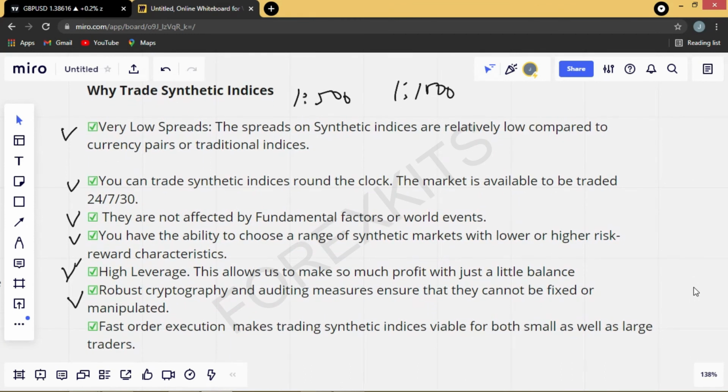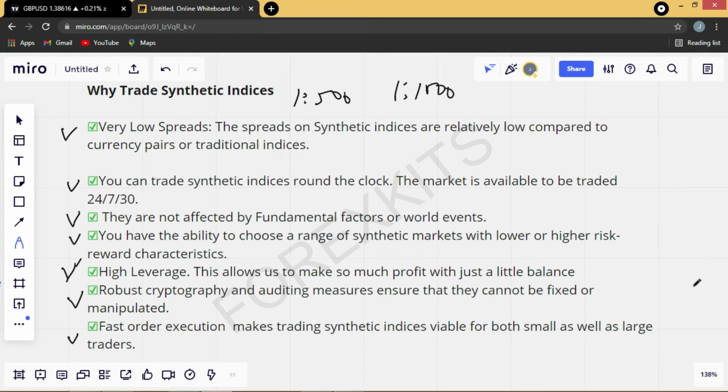And then lastly, there is fast order execution. There is this thing that happens with brokers for foreign exchange. Some brokers, especially if you do not pick a good broker, but here in ForexKits Academy, we always introduce you to the broker that we use, and that comes from testing and understanding how that broker works. But if you have to go through the journey of looking for brokers on your own, you find out that some brokers have problems with execution. So you get into a trade right now and they will take an extra 10 minutes to fill in your order, sometimes 5 minutes, sometimes 10 seconds. It could be anything, but then it's delayed.